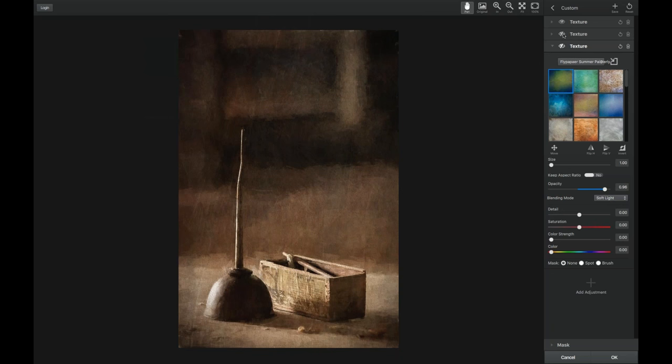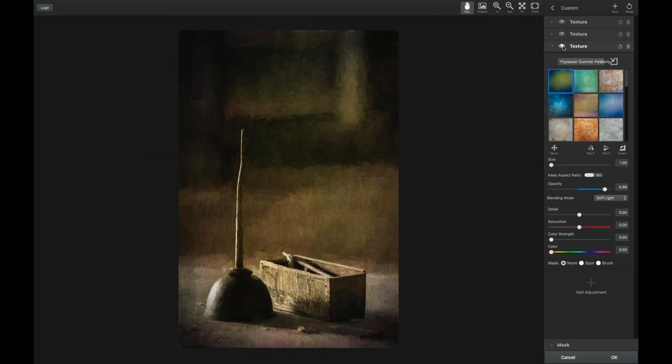So each of them have had slightly different effects to create either the texture that you're looking for, or in my mind, what you're really doing is you're doing both texture and tonality. And that's the reason you're going to do multiple textures oftentimes, because you're looking to grab the texture that you're getting out of one, but then you're grabbing another texture because you want to add a slightly different tonality.